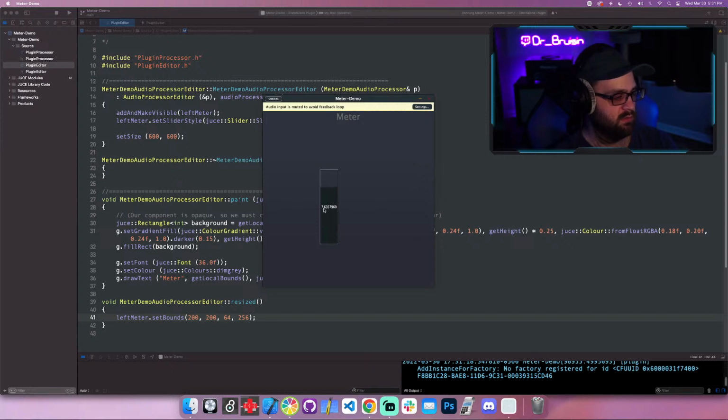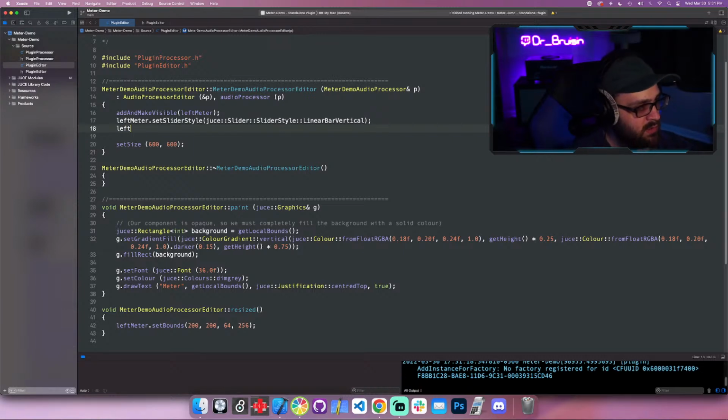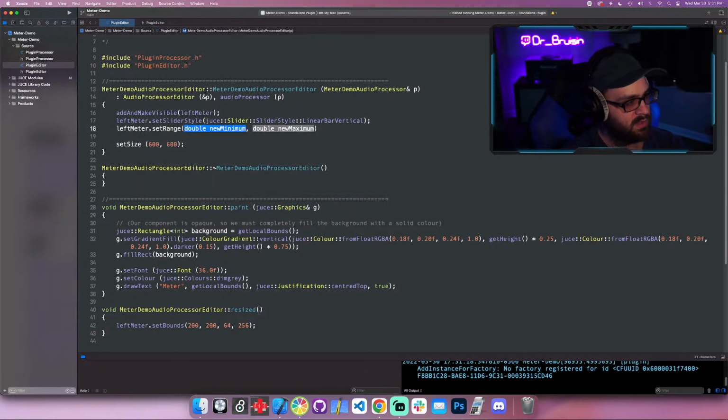Interesting. So we get our numbers right here in the middle. I guess that's the default behavior of the bar slider. We can get rid of all these decimal places by calling set range. So left meter, and this is going to be in dB anyway, so we need to set the range. They usually go to about -96, and then we can go to +6 or maybe 12.